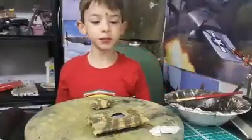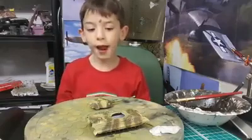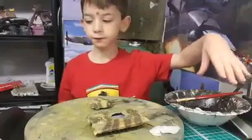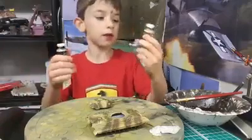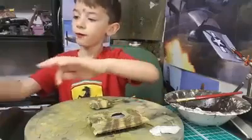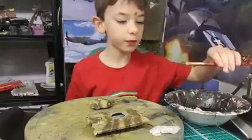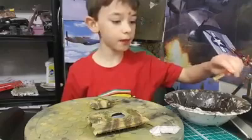Right, today I'm going to be doing oil on the spreads on my model. I'm going to do the same one we did last time on my plane. So what we did was got a ball. We got two of these, a brown and a black, and we put them in with white spirits. The brown's on this side, and the black is on this side.